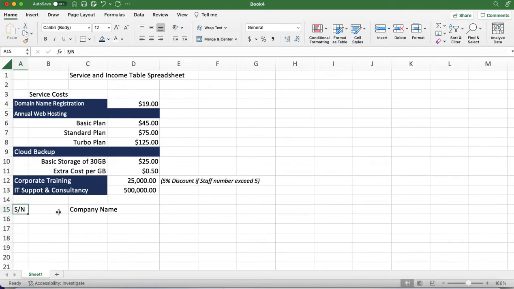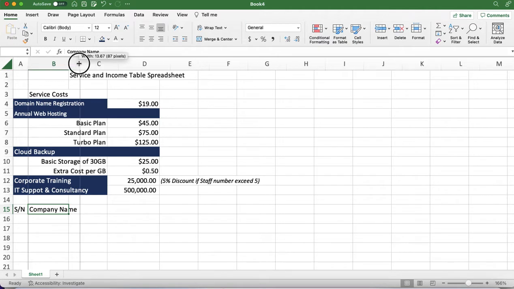So serial number. My timer says I have used 11 minutes already. I want to show you this is something you can do under 30 minutes. Like I said, because I'm explaining to you, it might take me 45 minutes to almost an hour. So take your time. This is a learning curve. Okay, so serial number. Then this company name, I can actually move it to where the company name is.